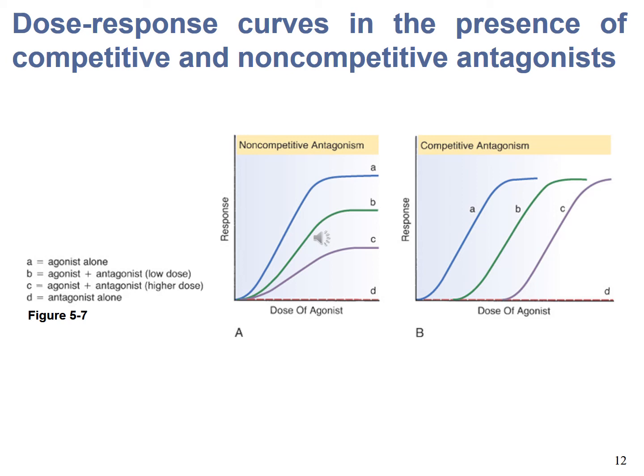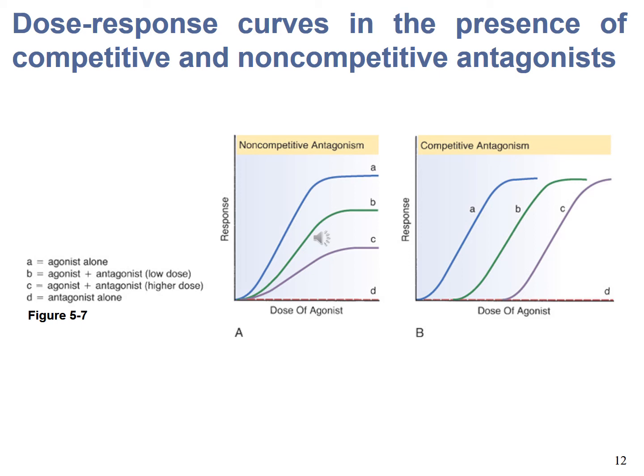C is the same as B, where you have your agonist and your antagonist, but you give more of your drug Y, so more of your antagonist. Because more antagonist sits on those receptors, X is not able to produce the same response as before, and that's why your curve is smaller. And then D is just the antagonist alone, because we saw that an antagonist cannot produce a response. It doesn't have intrinsic activity. So D is drug Y by itself, and you see it has no response, it's totally flat. So that's the case of a non-competitive antagonism. X is not able to kick out Y once your antagonist is bound.